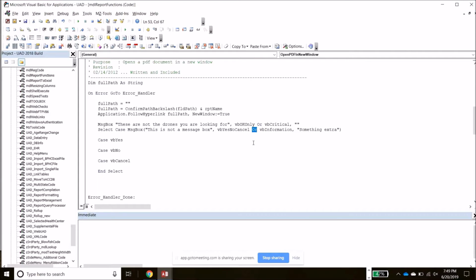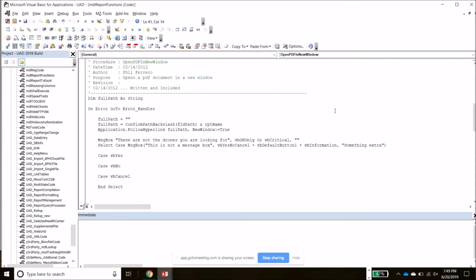So this here will allow you to string together, and you can even put default button one, so it'll always come up as, you know, yes. It'll really mess with your users. Hey, don't fat finger that. Don't go do that too fast. And the reason Or works there is because it's a bitmap. Whether you add them or use a bitmap to do the Ors, you get the same result. If you take a look at those values, they're all like powers of 2, you know, 128, 64, that stuff.